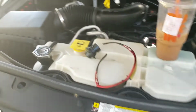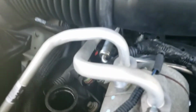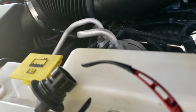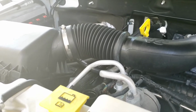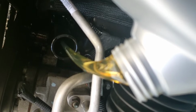Now, it's always a great idea to use a funnel whenever filling up oil. That's where we're going to dump the oil. I left my funnel at my house. I'm over at a friend's house right now working on my Jeep, so I don't have a funnel. Now, I've poured oil hundreds and hundreds of times, so I've got very steady hands and I know how to do it. Okay, be very steady.